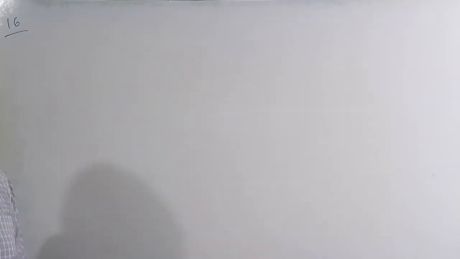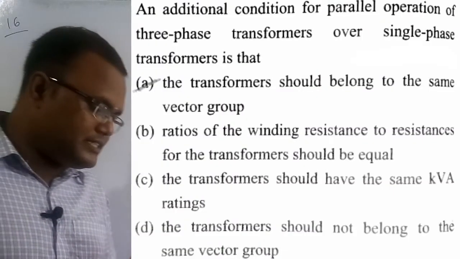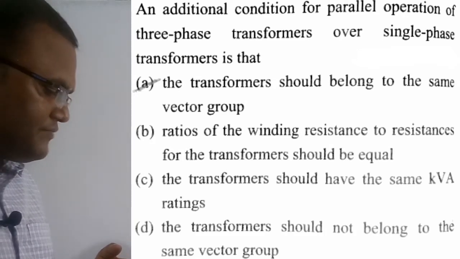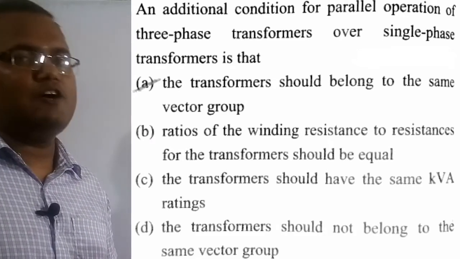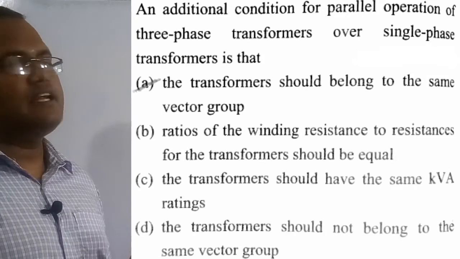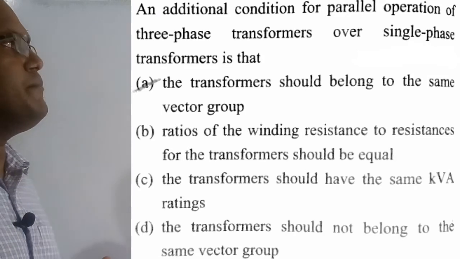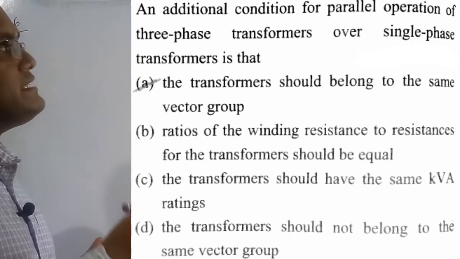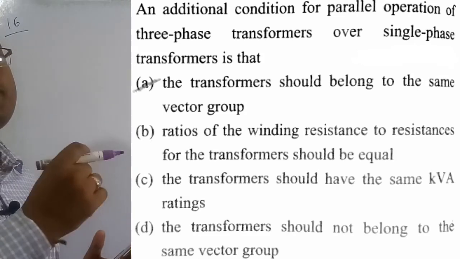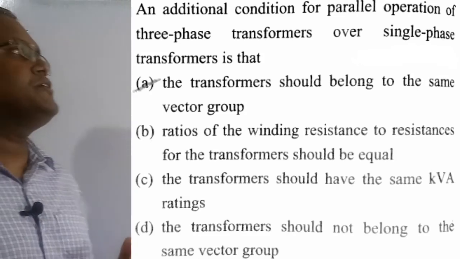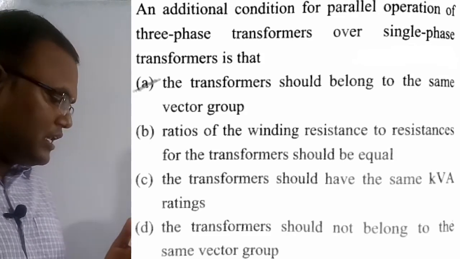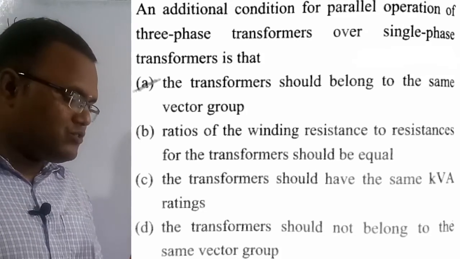So now we are going to solve the 16th question. The question is: an additional condition for parallel operation of three-phase transformers over single-phase transformers is that... There are some conditions to be met for parallel operation of transformers. So what are the extra conditions for parallel operation of three-phase transformers when compared to single-phase transformers? Out of the four options, option A is the correct solution.